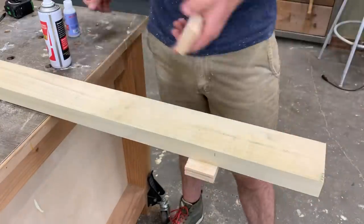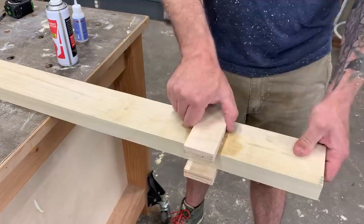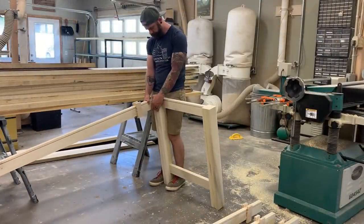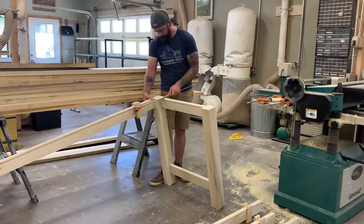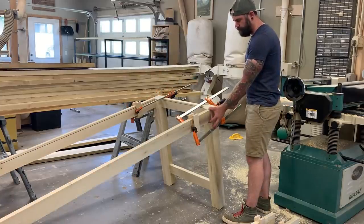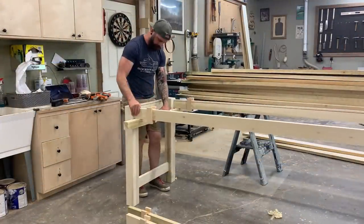Cauls are simply a piece of wood that you glue on, and all it does is act as an extra surface to hold a clamp. So I glued some plywood cauls onto the end of each one of my apron pieces, and this just allowed me to easily clamp the aprons into my end pieces without having to use some crazy long clamps. Now I'm sure some of you are wondering how you get them off. I just used CA glue, and you always want to use plywood for your cauls, because that thin layer of veneer on the outside usually just chips right off and all you have to do is sand it a little bit.